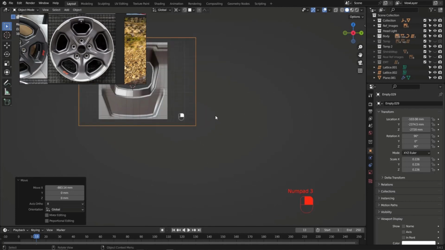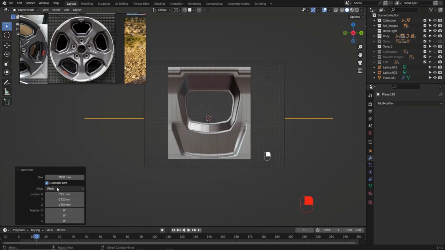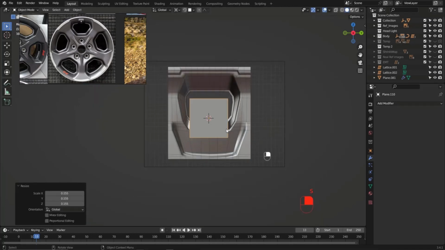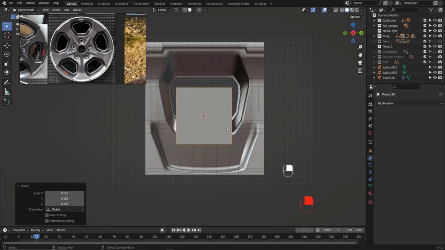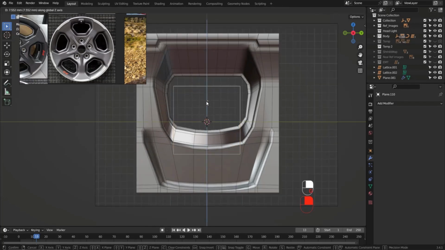Let's go back to the right view, and I will hit Shift A and add a plane. Align this to the view and scale it small like that. If you want, you can hit Z to go to wireframe, and let's hit G to move this right here.